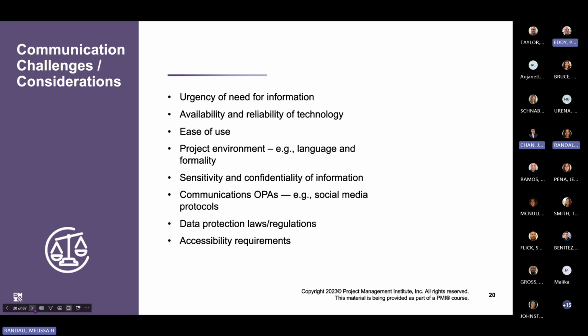Data protection laws and regulations. Remember we talked about mandate type projects. There's a lot of government oversight involved in that, regulations. What are things we have to take into consideration? We have rules around CPNI here, our customer proprietary network information, on what we can and cannot say or do. So we just want to keep that in the back of our minds too.